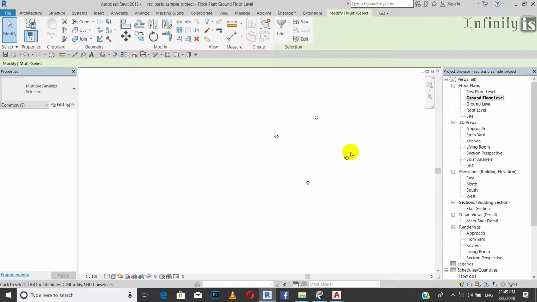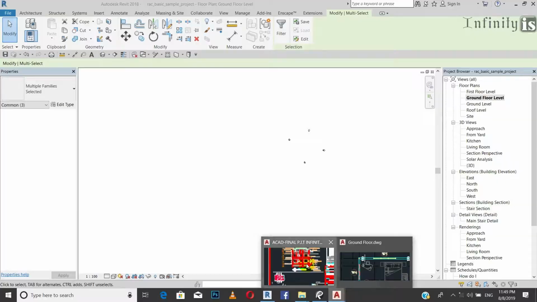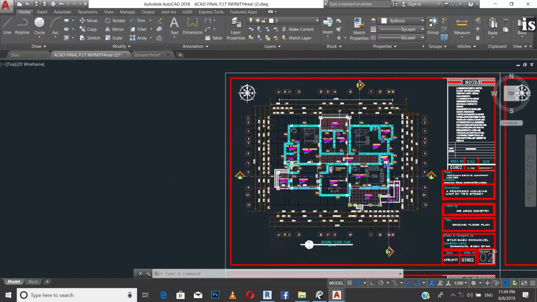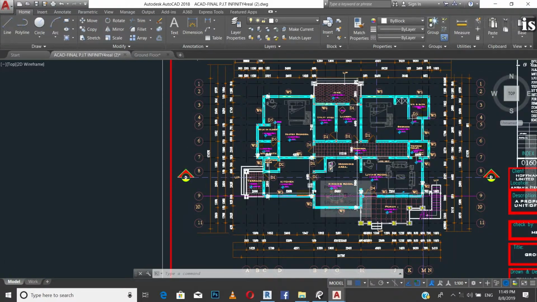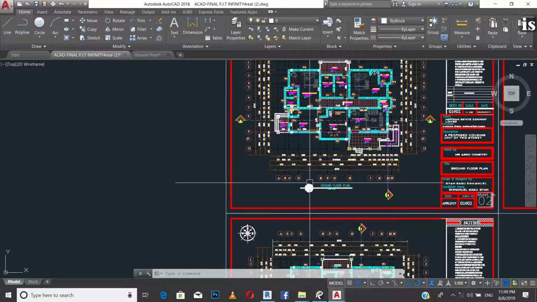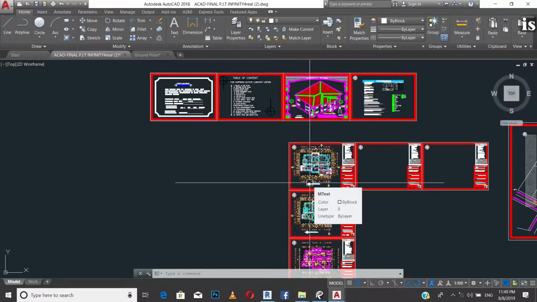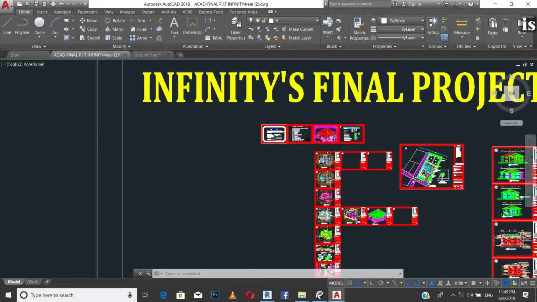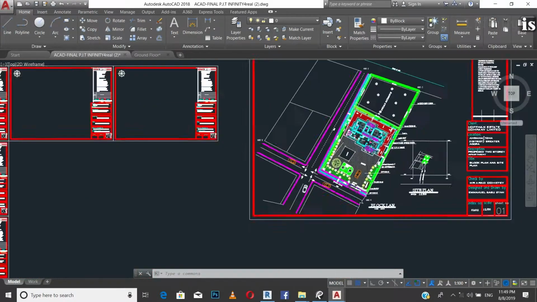On our topic today, we said we are creating levels, and we are bringing the various names of the levels to our project browser, and we've done that. And we are going to link the CAD file that we are having here. So it means we are sending the AutoCAD drawings to the Revit file. So what we can do is to send the ground floor or link the ground floor so that we can now start projecting our drawings to get these elevations, to get these pictorial views, to get the block plan and the site plan here.